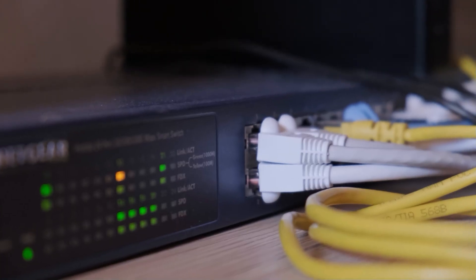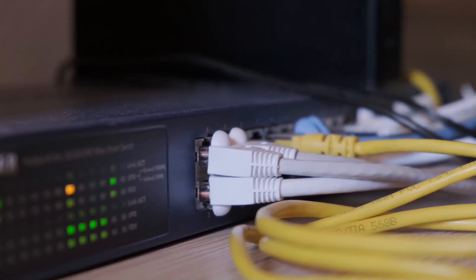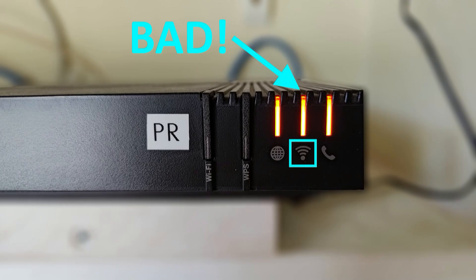But the question that keeps coming up again and again is: once you've got your hardwired setup done and you want to turn your Wi-Fi off, sometimes there's a button on your ISP's modem/router — which I'll refer to as 'the box,' because here in France they call it 'le box' — that says Wi-Fi. You press it and the Wi-Fi turns off. But very often these days, buttons are not à la mode.